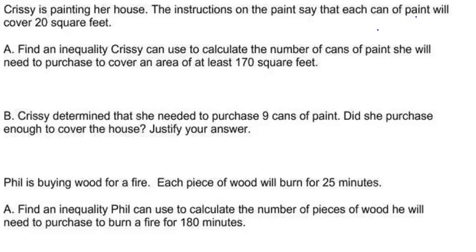So we know that 20 times the number of cans, so we can say 20C, is going to tell us how many square feet it will cover, because if I take 20 times just one can, of course I can only cover 20 square feet. But if I do 20 times 2, that would give me 40 square feet. 20 times 3 would be 60, and so on. So this needs to be more than or equal to, it'd be nice if it came out to equal to the 170 square feet of the wall that she knows she needs to paint.